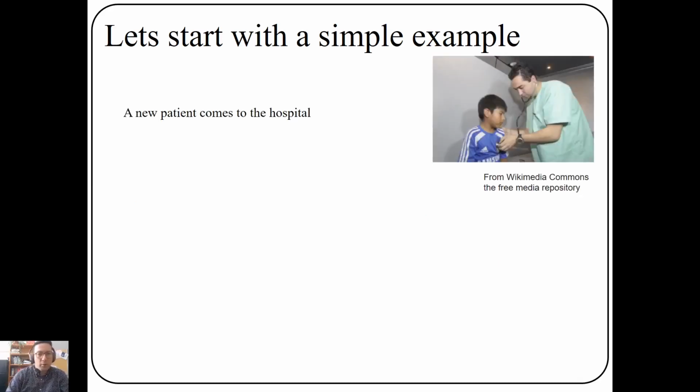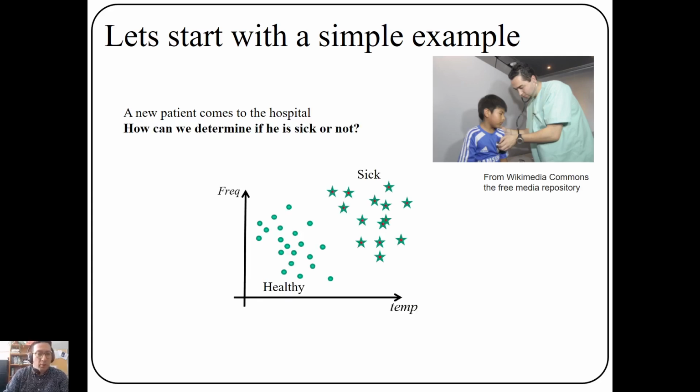Now, in our example, later on, a new patient comes to the hospital, and we would like to figure out if that patient is healthy or not, without having a specialist figure out the true diagnostic for that person. So how can we do this? Well, we will have this patient undergo the same acquisition protocol. So we'll measure his body temperature and cardiac frequency, and we'll quickly realize that this patient will fall somewhere into this feature space. Now the question is, how can we determine the status of that patient? Is that patient sick or healthy?